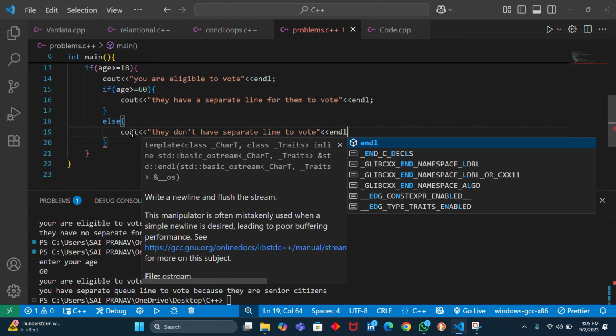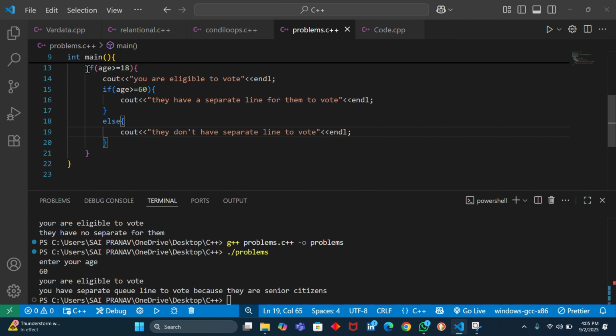Very fast, next line. The first condition is that age should be greater than 18. In that case, you are able to vote. After that, we have passed another condition by using another if, age greater than or equal to 60.